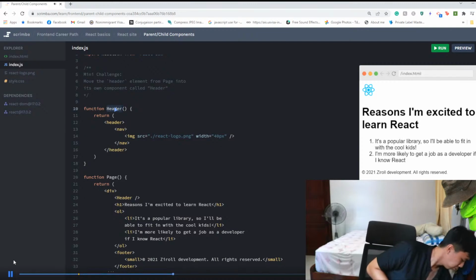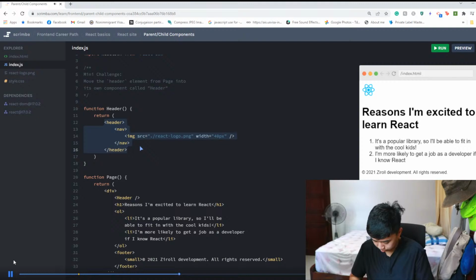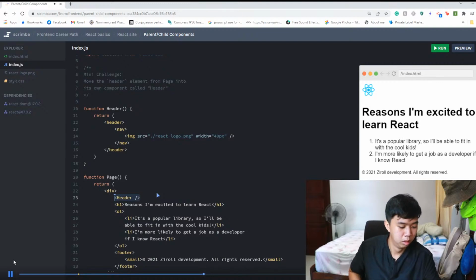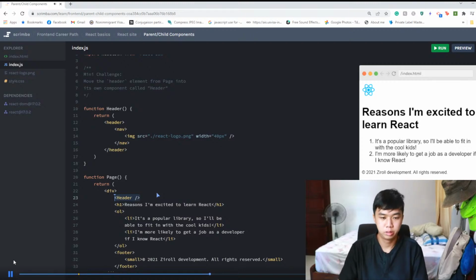And then anytime I want to essentially insert these elements into my page, I can create an instance of my header component just like this. Now, in a web page that's this small, it's really not that necessary to do this, but I'm sure you can imagine if this were a much larger application, especially one that had pieces with a lot of user interaction and so forth, it becomes really beneficial to move these things into their own separate components.